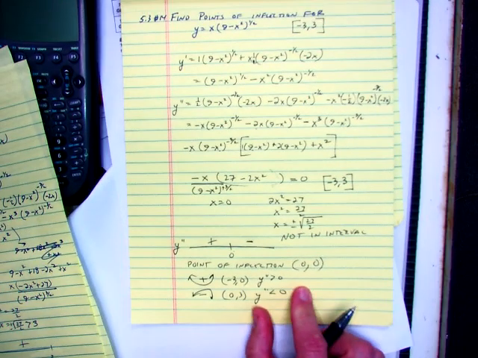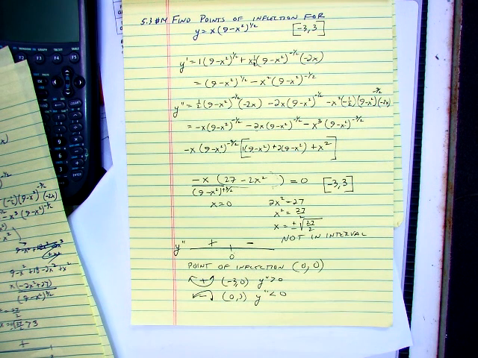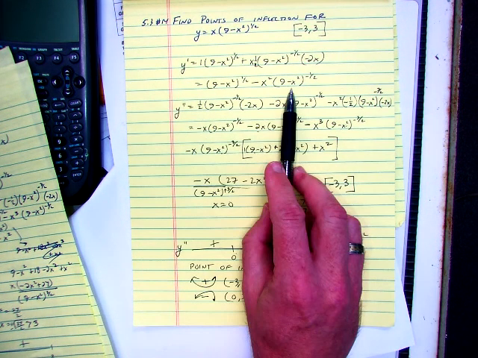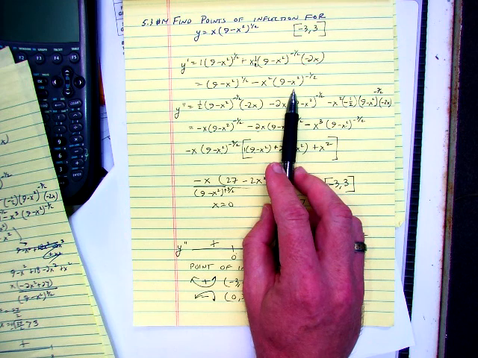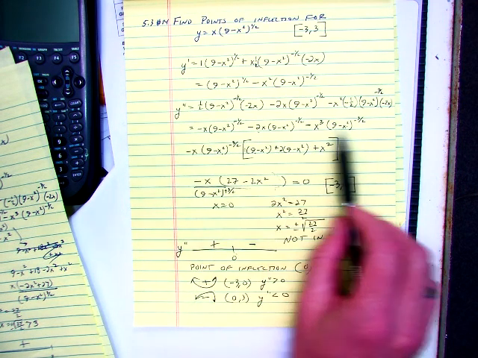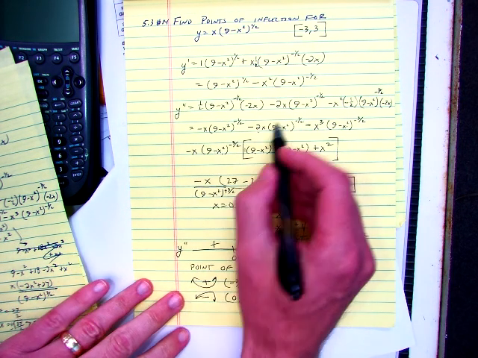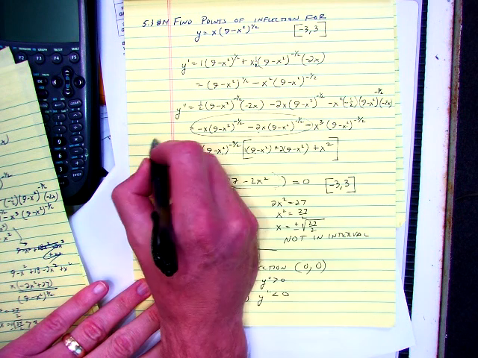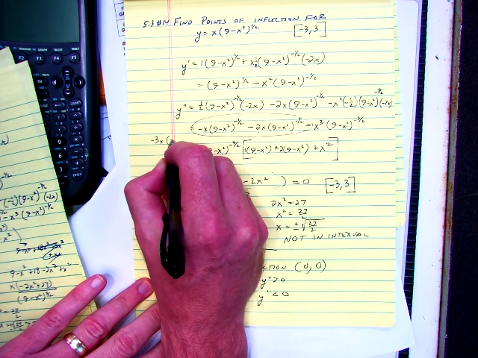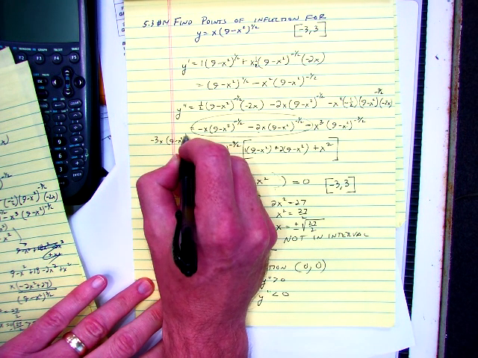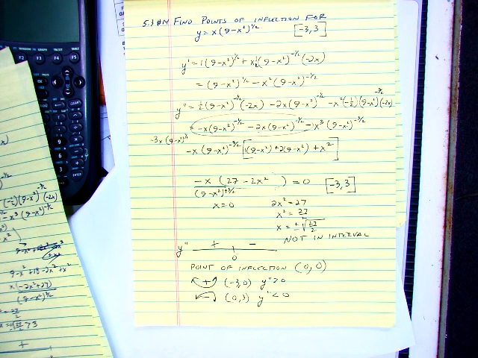So I wanted you to see that. Hopefully this helps because it was a little bit messy. This is, first of all, the derivative's messy. You could factor it to start. I chose to wait, and I think that made it a little bit easier. You may have realized right off the bat that that was really negative 3x times 9 minus x squared to the 1/2. And that may make your life a lot easier when you're actually factoring that out.